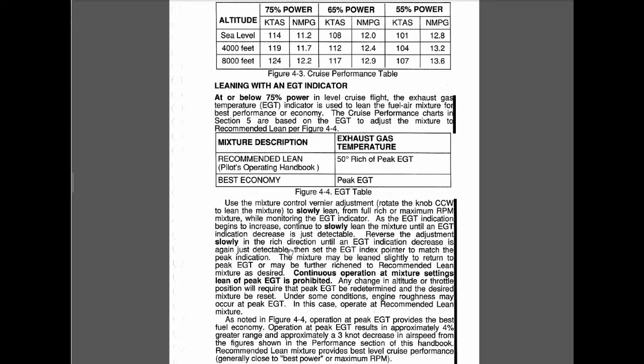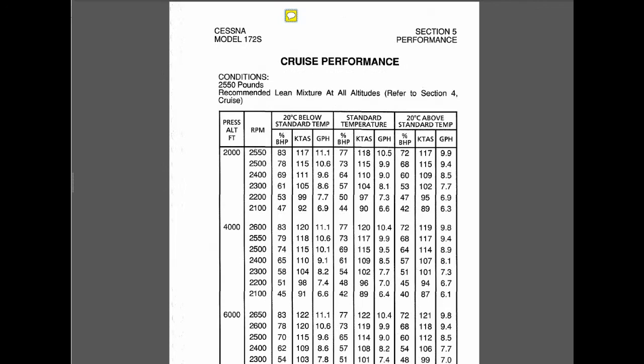There's a whole write-up on how you're really supposed to do this, and it's something you need to practice and do in your aircraft in flight. Visiting the cruise table, now that we know what recommended lean means — they didn't bother to put that there, but that is what they mean — the 50 degree Fahrenheit exhaust gas temperature adjustment needs to be made. Each division on the EGT gauge is 25 degrees Fahrenheit, so you're enriching — dropping the exhaust gas temperature — by about 50 degrees Fahrenheit, which is two divisions.